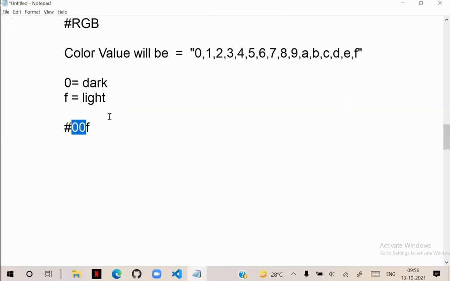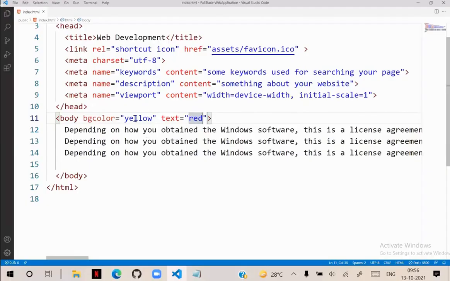If they are completely set to black, only one color will be displayed. What is that color? Blue. That means here we have to define it this way. Background color: here I am giving hash 00F. Text color I will keep as white temporarily. You can use both in combination. You see now the background will be blue.